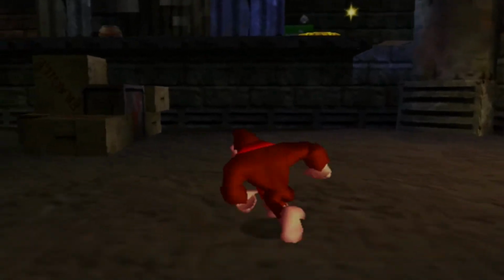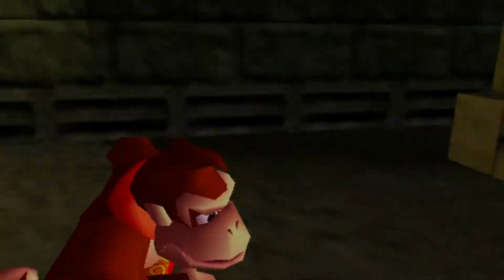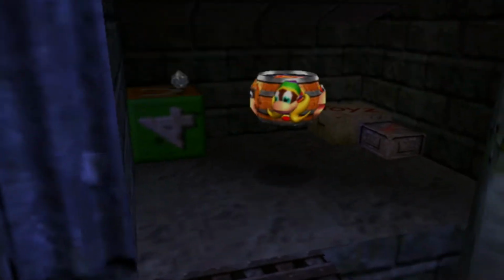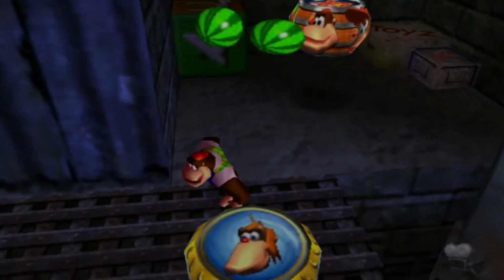Yeah, get away from me. Okay. So next, I'm going to switch over to Chunky Kong. I was going to go back to Funky Kong's shack, but I remember that there was Tag Barrel over here, so I'm going to go ahead and collect the blueprints for Chunky Kong. Okay.